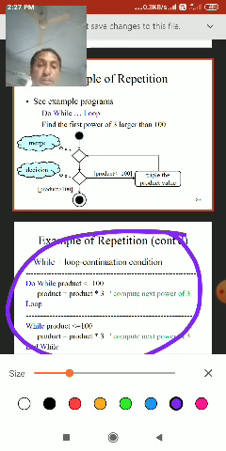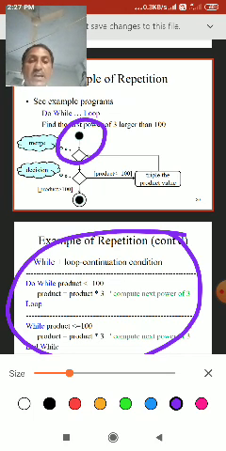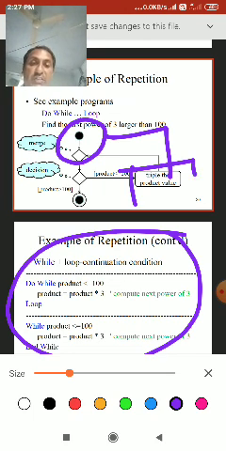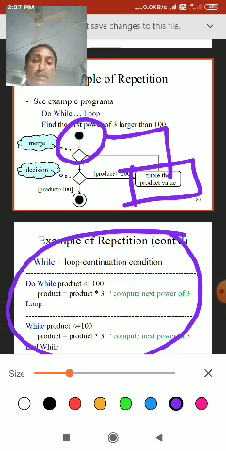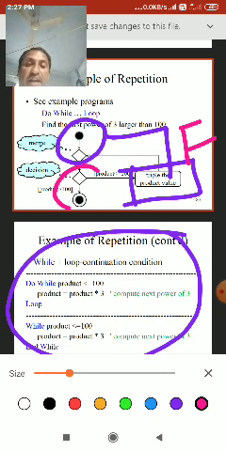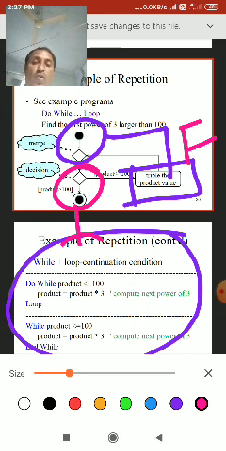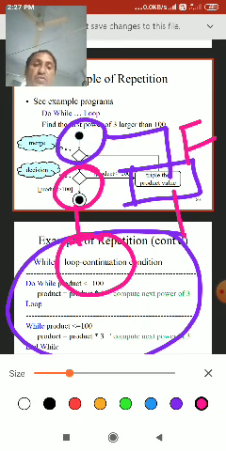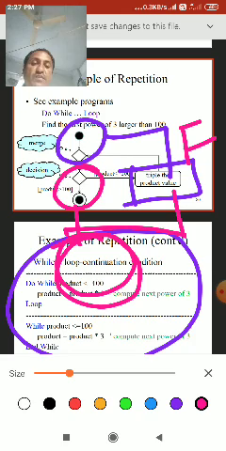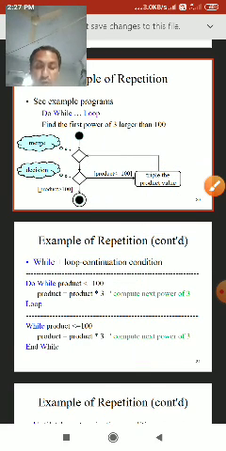Then the loop statements run under the condition, and if the condition is false, we go on to the next statements. So this is the conclusion of this flowchart program: check the loop condition.